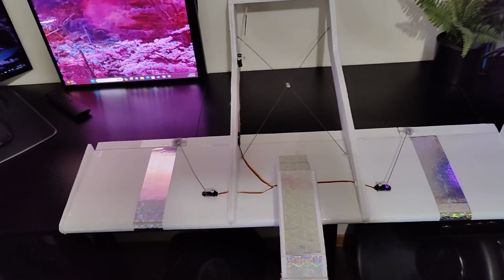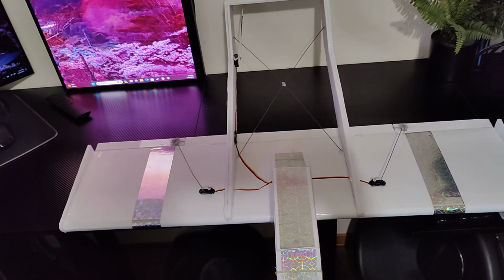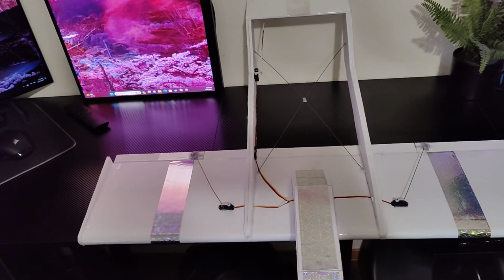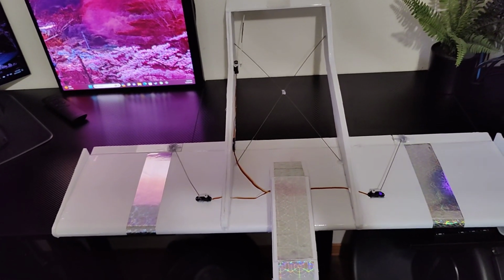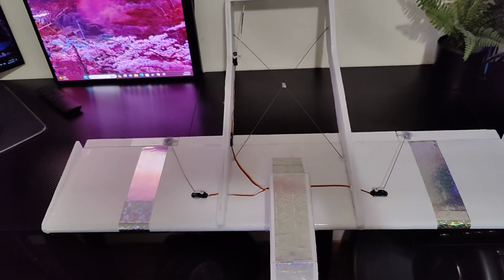Although my Bronco 1 actually did fly pretty amazing. It was pretty slow, but it also flew really, really nice. And I think I'm going to go back to that build with a different motor, maybe a slower, bigger prop. And I'll run that one again because I really enjoyed it. But this one I'm super excited about because hopefully it's going to be pretty fast.